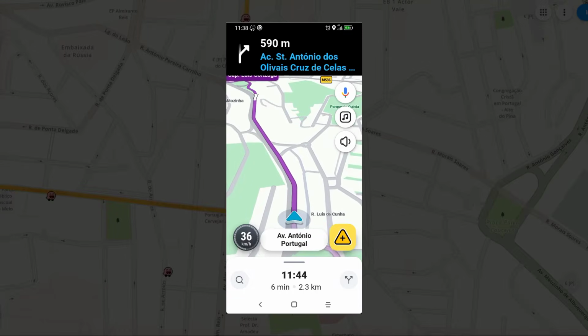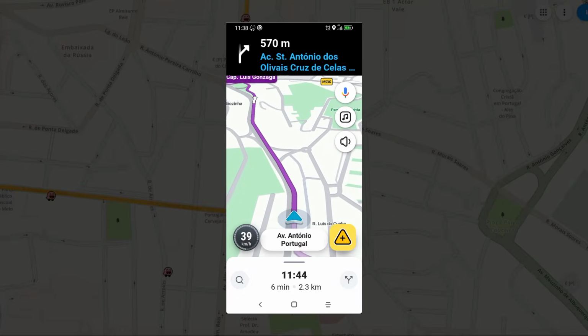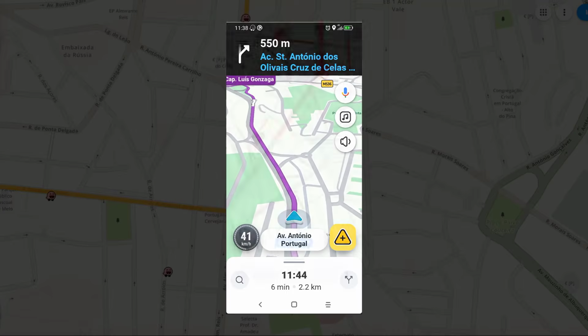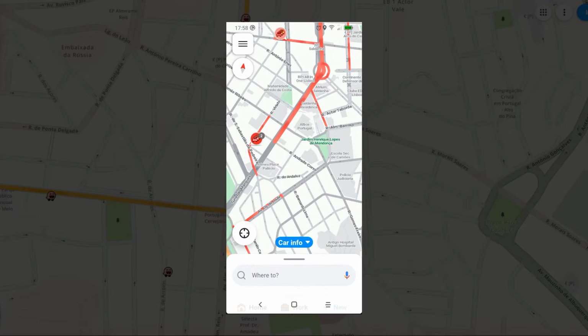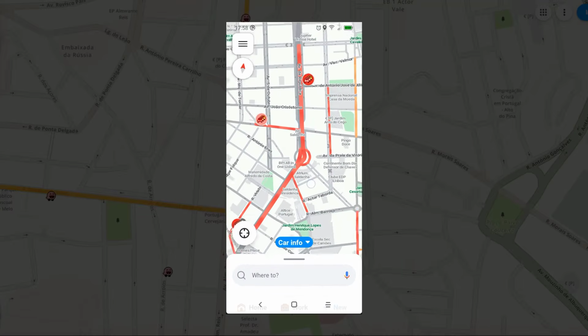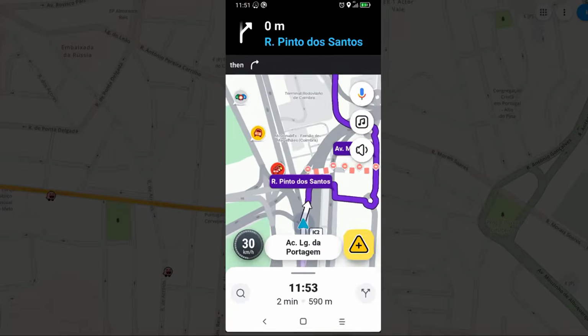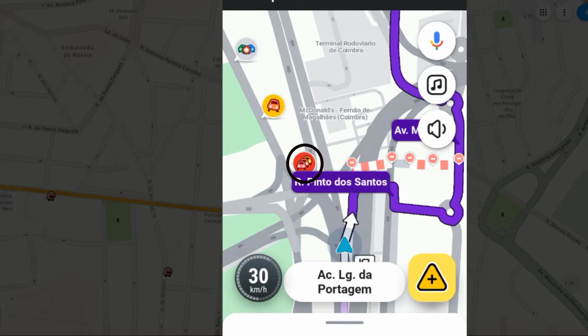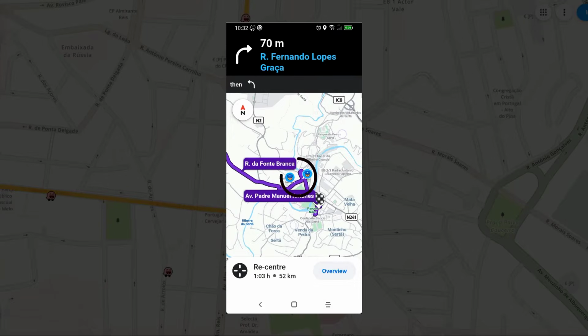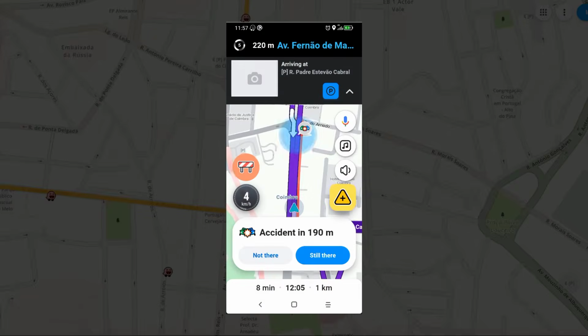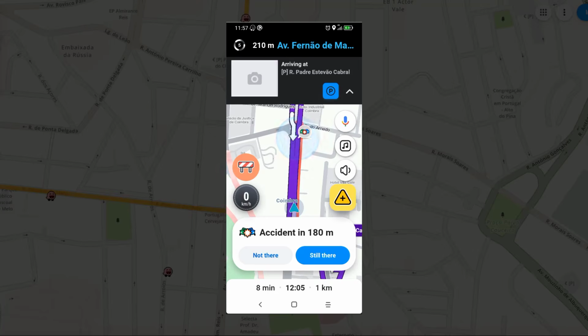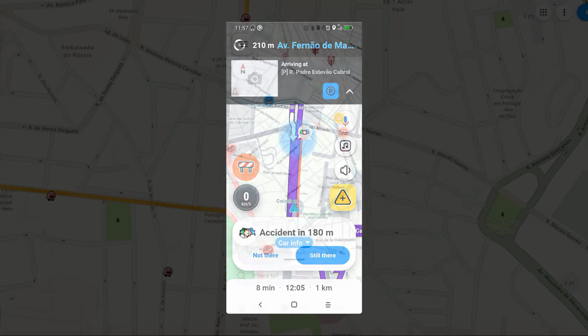Waze is an app designed specifically for driving navigation, and one of its great strengths is the colorful alerts shown on the map about things happening on the road during your driving. For example, you can see if there is a traffic jam, police presence, or unexpected events like road closures or accidents. In some situations, the app can even recalculate a route during the drive if it finds a faster way.